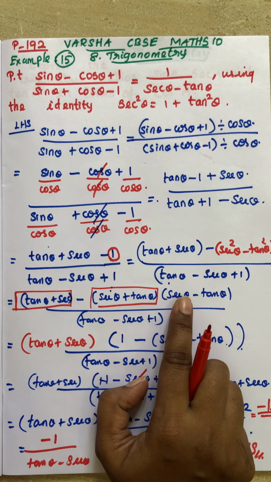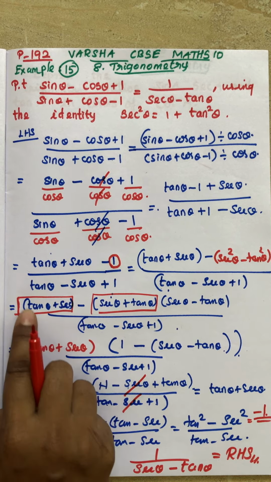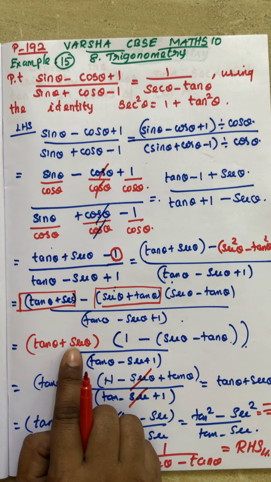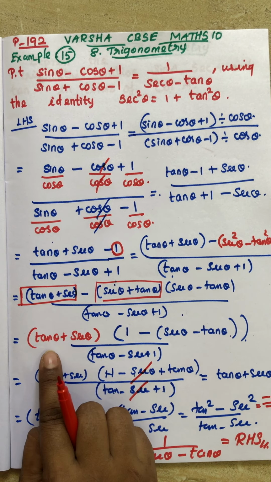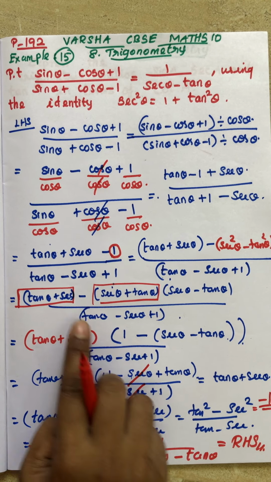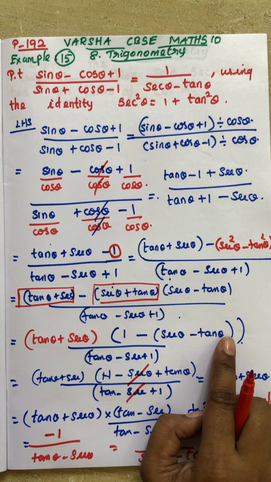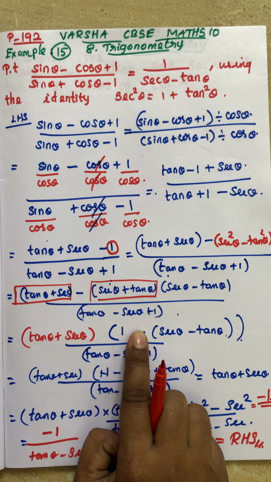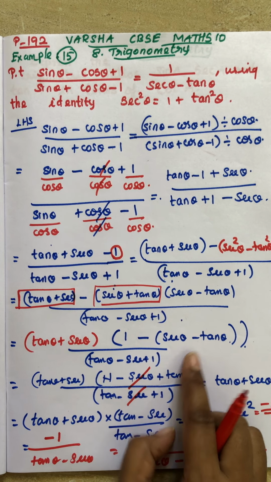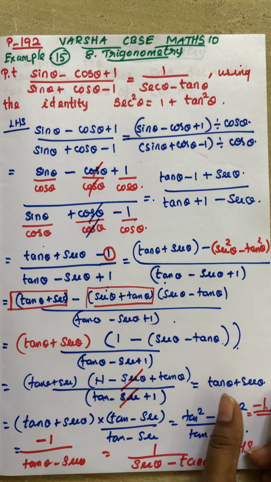Then split into 2. How? a plus b, a minus b. So, this is a plus b, here also a plus b. So, I just take tan theta plus secant theta as common. Okay. So, then what will be here? That is 1. This is minus. This term comes out and secant minus tan. This minus is here. So, this is common. So, you have to multiply by minus secant and plus tan. So, the denominator will be cancelled. So, you get only one term, that is secant plus tan.